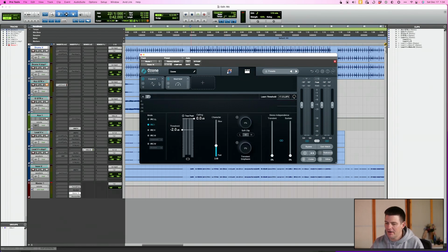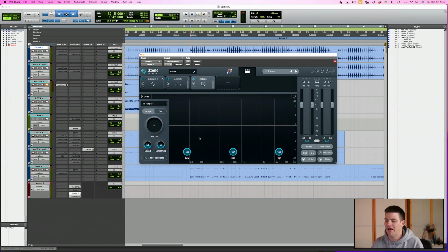So it's got all the regular stuff that you would have, but there's some cool new features, which I'll put a link to the video I did on it. But with the stabilizer, I've found myself using this sometimes. I don't know if any of you guys know that plugin, Golfoss. What the hell is it called? It's the Golfoss plugin. That's what I know it as. And it will do this kind of fast dynamic change of the music, and it can sometimes really make stuff sound good. This kind of does the same thing.